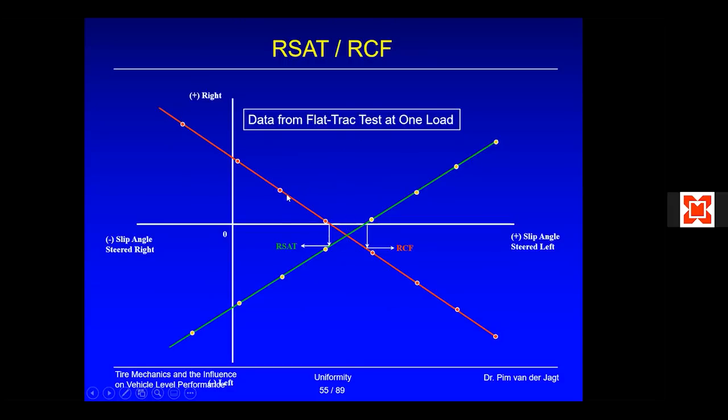So it is important what is said. You have this offset force that is corrected by putting the vehicle under an angle. So you go to this angle, and then the force is 0. If you control that on all tires, the vehicle puts itself under an angle, and the forces are equalized out, and the vehicle goes straight. But on the tire, if the force goes to 0 and the aligning torque is still too high, the vehicle goes straight, but you still feel a moment in the steering.